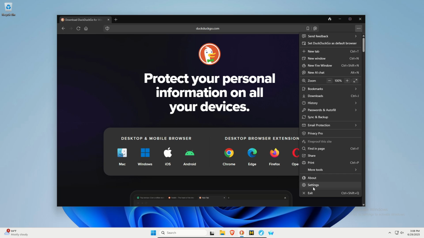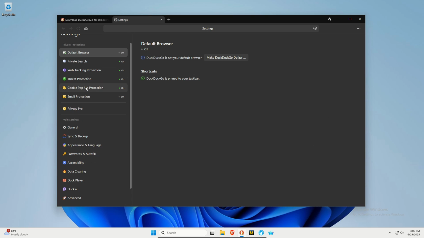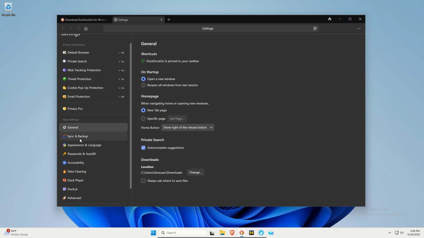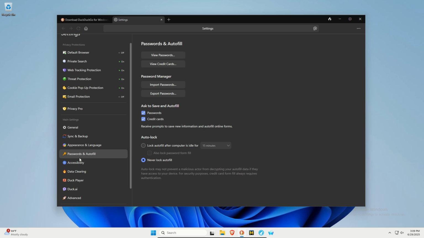And if I actually open up the settings, we can see on the left-hand side we have our privacy protections. There is a paid Privacy Pro. I'm not going to put a plug for that. But as you go down these options, they're very bare bones, very simplified. You're not going to find anything specific for security, which for some people is going to be good or bad. Some people want to be able to harden the browser specific to their needs.